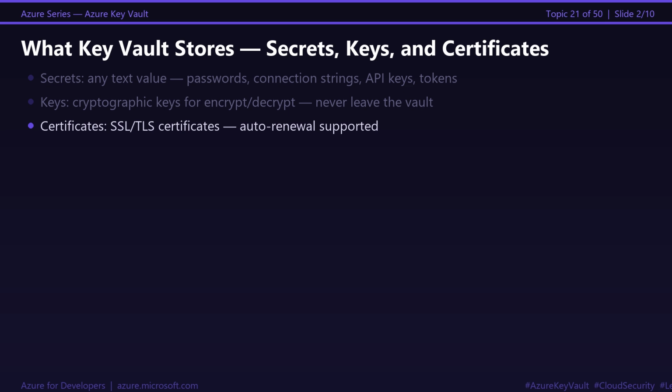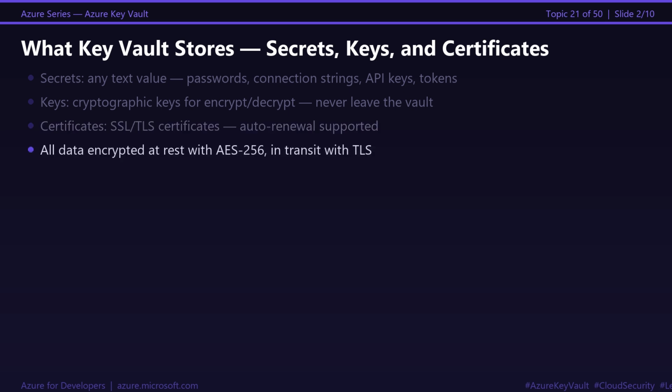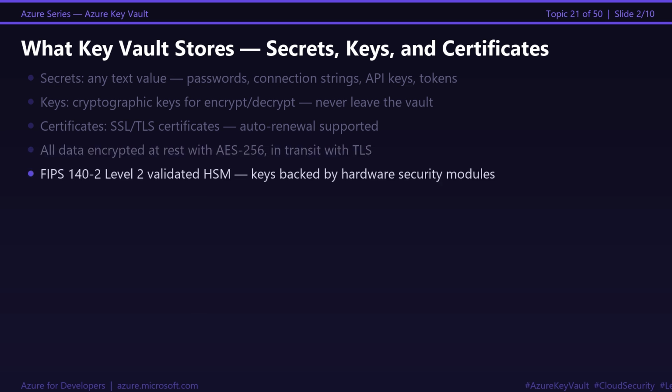And here's the important part about security. Everything in Key Vault is encrypted at rest using AES 256. In transit, TLS. The premium tier uses hardware security modules, physical chips that store keys. The keys are FIPS 140-2 Level 2 validated. This is the same standard used by banks and governments.